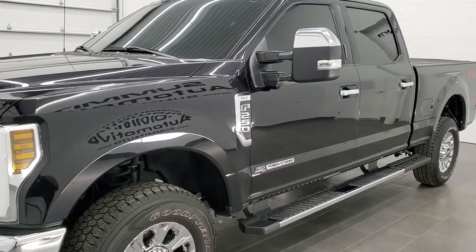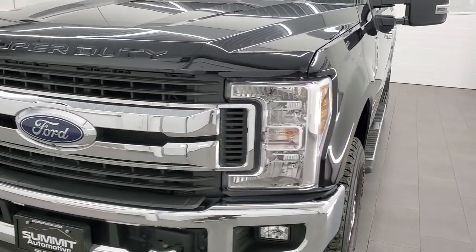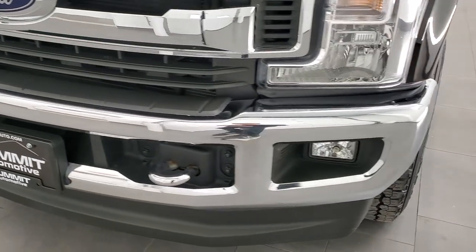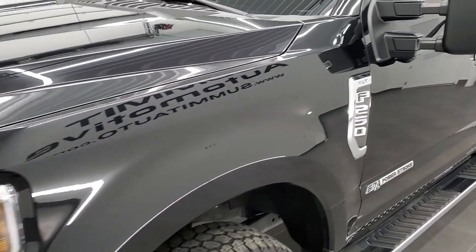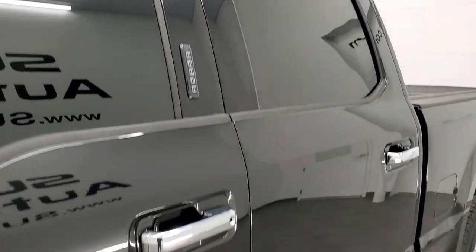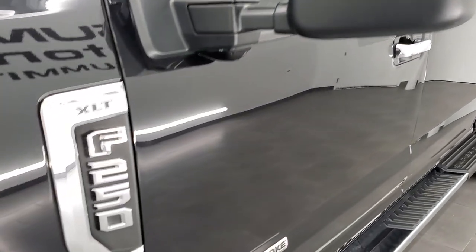Agate Black is the color. We shoot all of our videos in 1080p, 60 frames per second. So if you have HD capabilities on your computer, tablet, or smartphone device, turn them on right now — it is definitely your best way to check out the quality and condition of the truck before seeing it in person. If you'd like to check out all the photos on this truck, in the upper right-hand part of your screen there's a link to our website. Click that and check us out there.